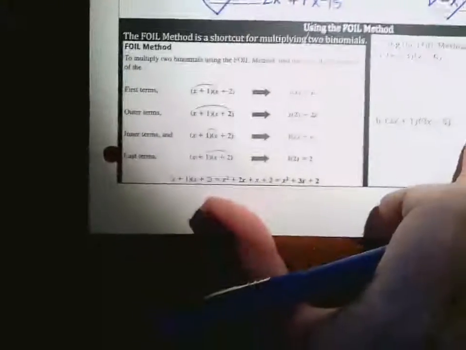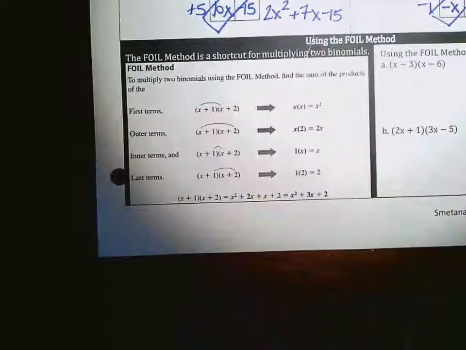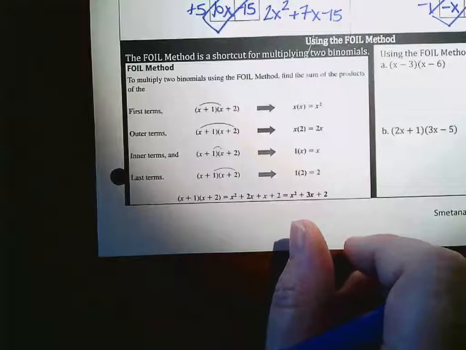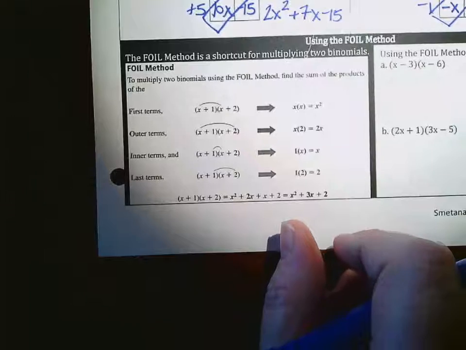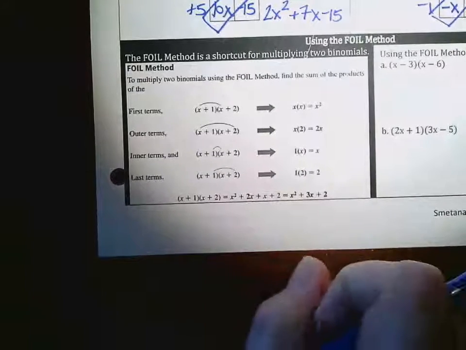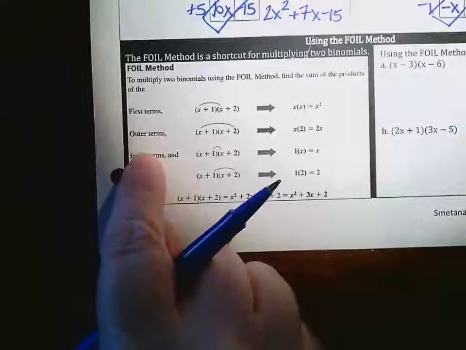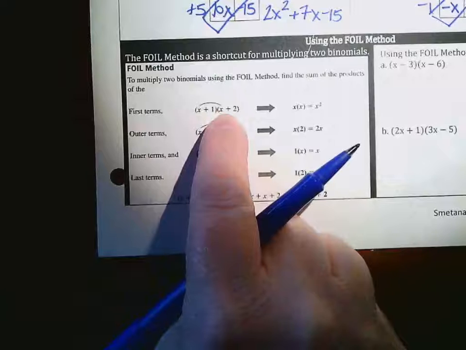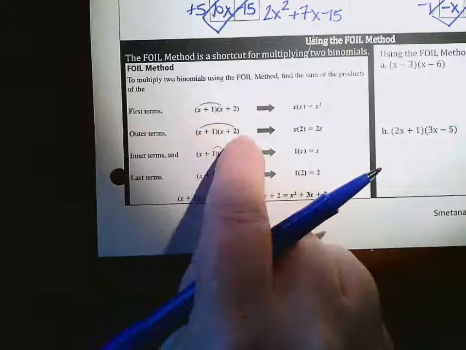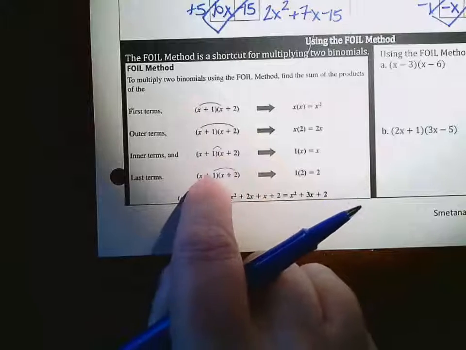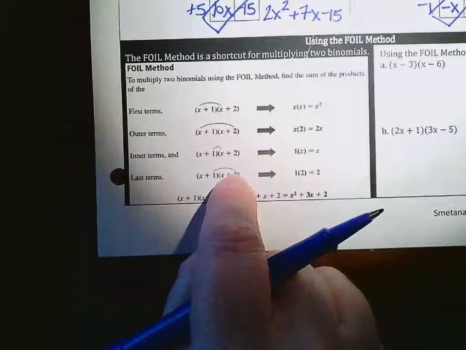Now, another way to do this is called the FOIL method. The FOIL method is a little old-fashioned these days because there's so many other ways to be able to do this. But for us old school time people, back in my day, we used to do the FOIL method. And it just means the first terms, the outer terms, the inner terms, and the last terms. So you're doing your first two terms here, your outer terms, the 2 on the end, inner terms, your 2 in the middle, and your last terms, the 2 on the end and the inside.